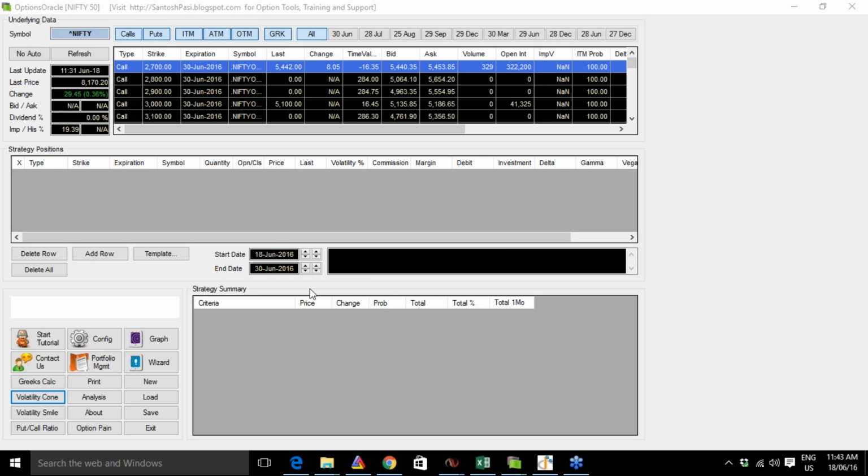So where is implied volatility coming from? Is it India VIX? Implied volatility is a complex formula. The implied volatility varies for each and every option strike price. Is it from India VIX? No, there is no formula-wise correlation between implied volatility and India VIX, but India VIX is proportional to implied volatility.